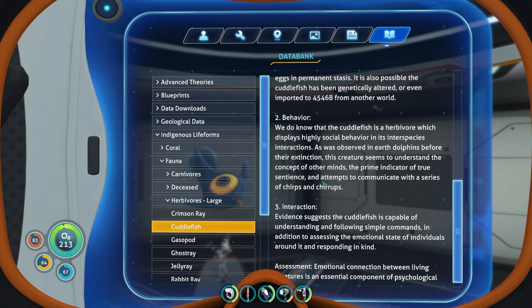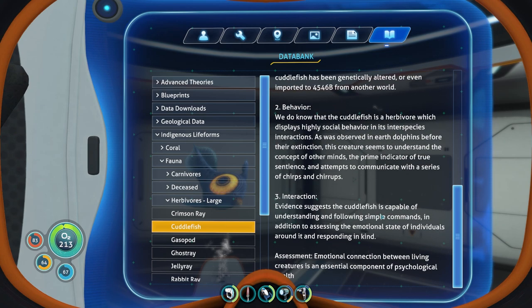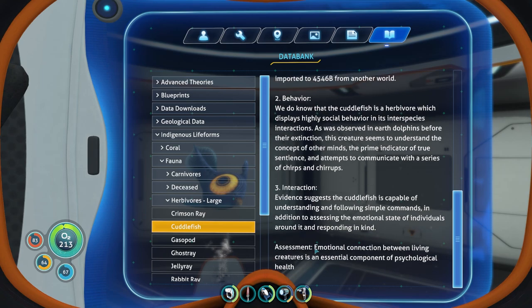We do know that the cuttlefish is a herbivore, which displays highly social behavior in its interspecies interactions. As we observed in Earth dolphins before their extinction, this creature seems to understand the concepts of others' minds, the prime indicator of true sentience, and attempts to communicate with a series of chirps and chirrups. Evidence suggests the cuttlefish is capable of understanding and following simple commands, in addition to assessing the emotional state of individuals around it and responding in kind. Emotional connection between living creatures is an essential component of psychological health.